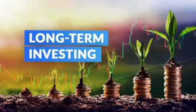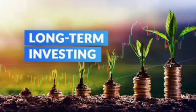So number 4, you need to invest for the long term. It is a very essential part of smart money tactics for you to invest your money, because it allows your money to grow over time. And one of the ways you can do this is for you to invest in stuff that has long-term value. A lot of people buy shady cryptocurrency that can pump and dump for short-term growth. This doesn't make any sense. Always learn to invest for long-term over short-term. You need to choose investments that will grow over time, and stop making impulsive decisions based on short-term market fluctuation, because you can get stuck in between and you might end up making very terrible financial decisions and you regret it.